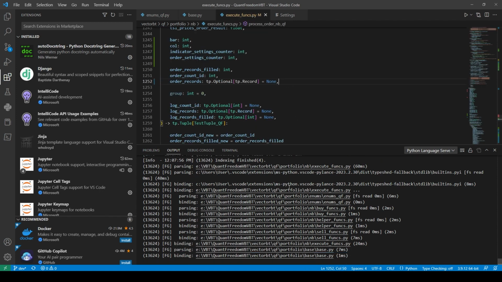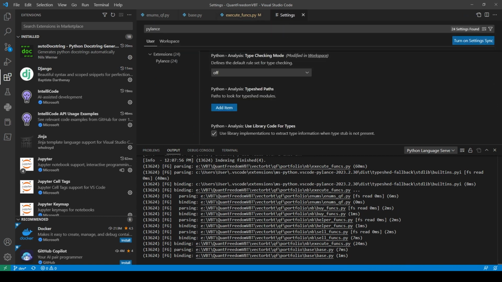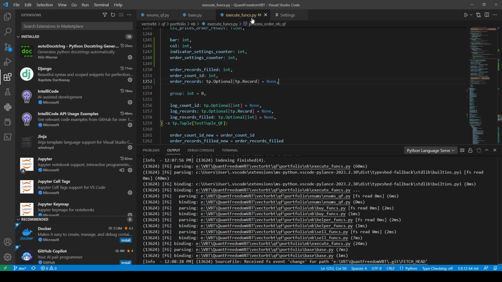What's going on here? I don't understand why this thing has such a problem with this.